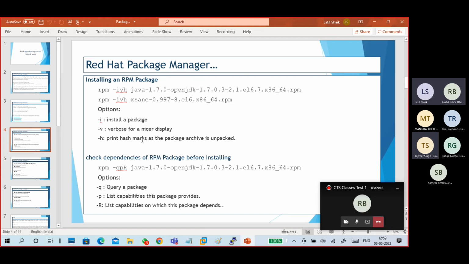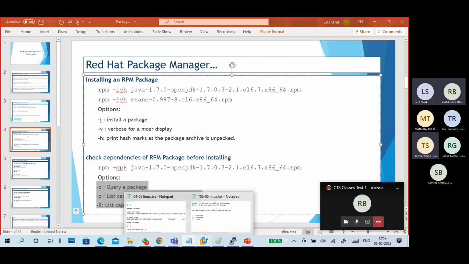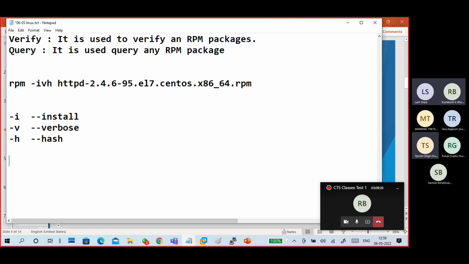Other combinations, like how to check the dependencies, are combinations with other options, so that is always what it is.